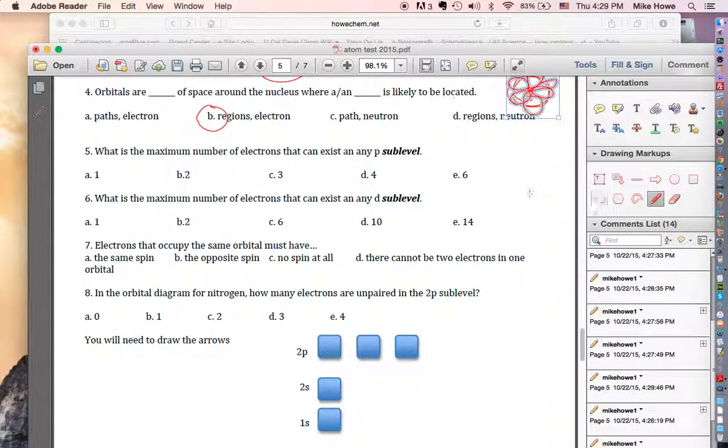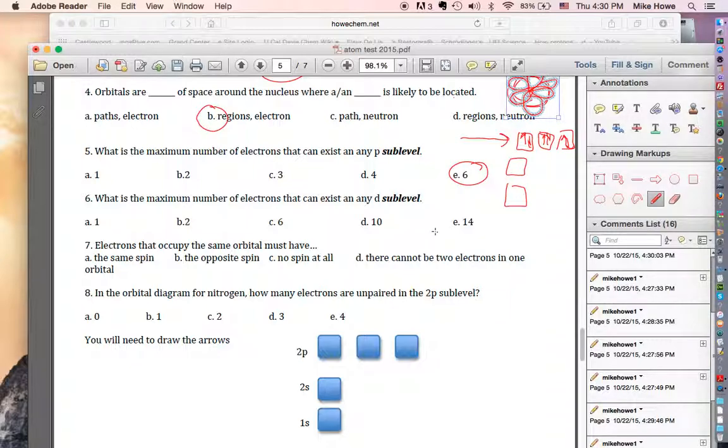All right, in the p sublevel, if you remember, we went back to number 5. So there's our s sublevel, 1s, 2s, 2p. I'm not going to go bigger than that because of space. Okay, so how many electrons can be in this p sublevel right there? Well, you could have an up arrow and a down arrow, and an up arrow and a down arrow, and an up arrow and a down arrow. So that would be 6.